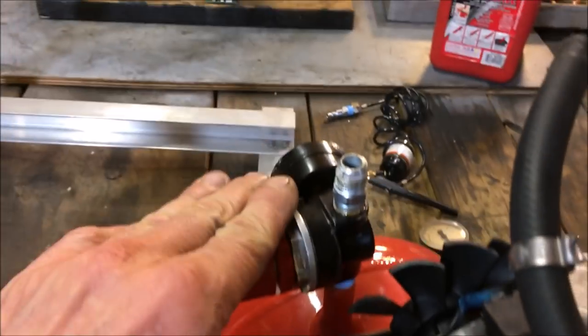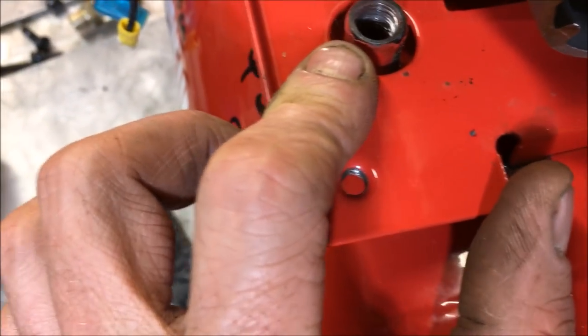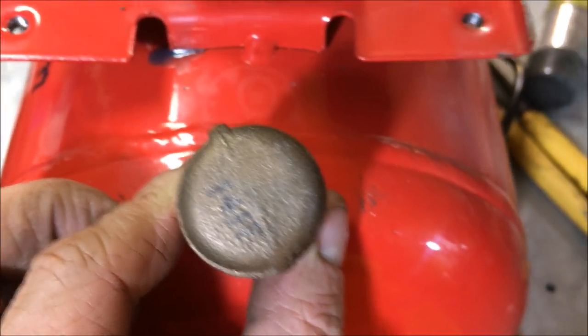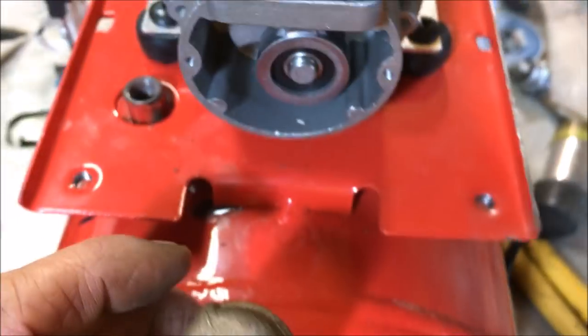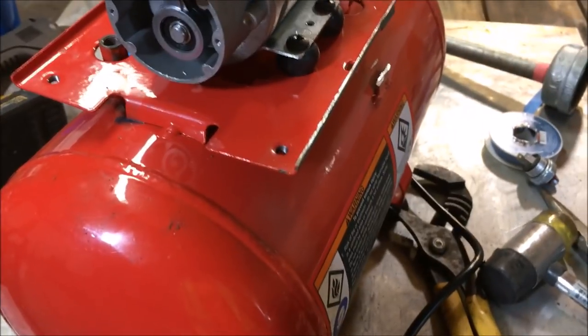Here's where we are on the build. We've got the regulator hooked up - air will go in this direction and we can adjust the regulator. I'm going to thread a bolt in that open hole or run a weld bead across it. I'm also adding a fill port where you can dump the oil in, and I might put a vent valve there so you can open it while filling - that'll allow a nice flow. I've decided to take the 120 PSI transducer off that compressor and run with that.